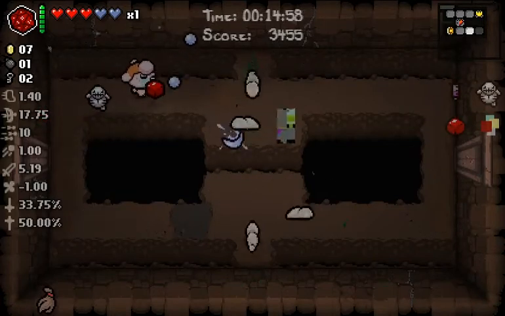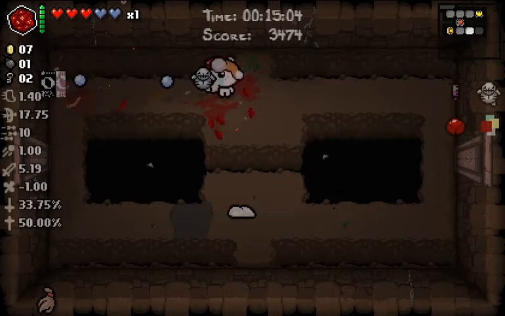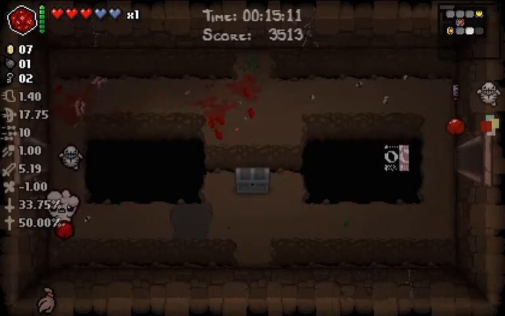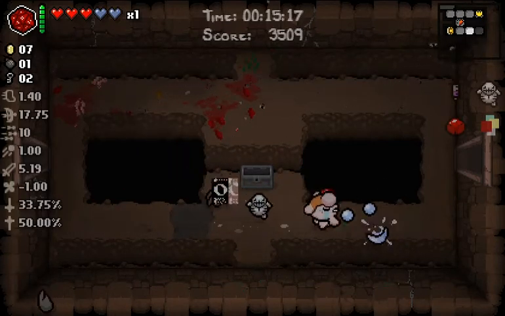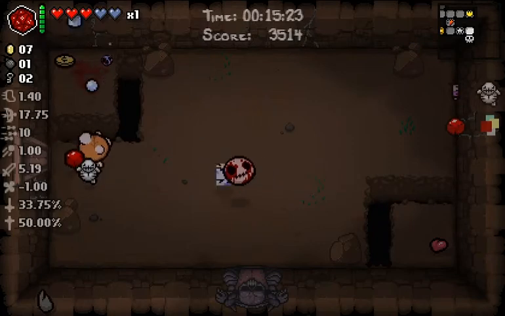D20 is reloaded now, so next time I find a room with a few items in it I don't need, we'll fire off the D20. Oh, this has the potential here. Oh. It's not that, it's a black tooth. Since I don't know much about Samson's thing, and I don't think it's great, the black tooth I like a little more. You can get some occasional fun damage out of it.